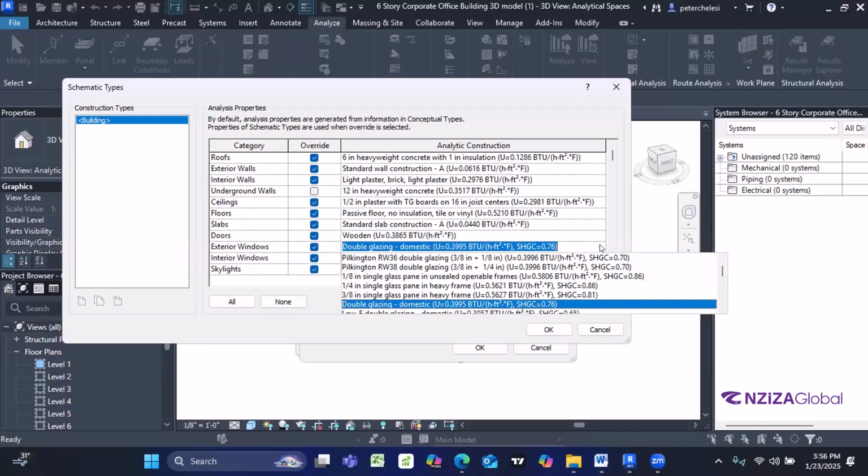Select just the first one, double glazing, domestic, 0.6. Yes, double glazing.